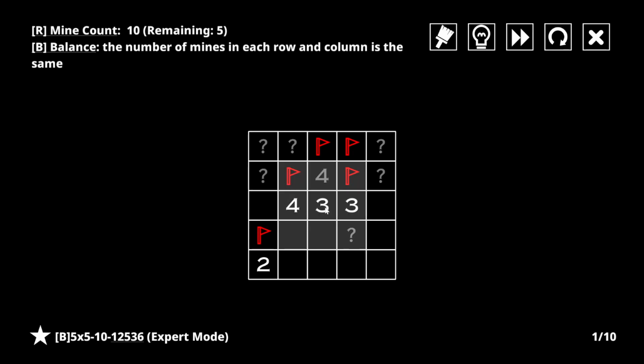Now this 4 sees a mine here, so this is its last mine. Also, this column is done. Okay, rows. We got to be thinking about rows here. Yes. That needs a mine. That needs to not be a mine. Now I assume I can just click on stuff. Good.